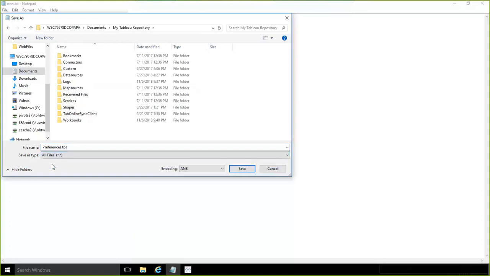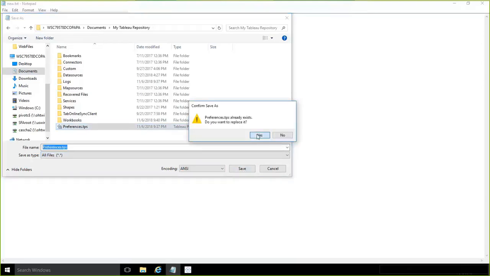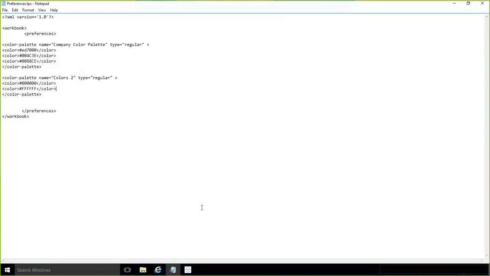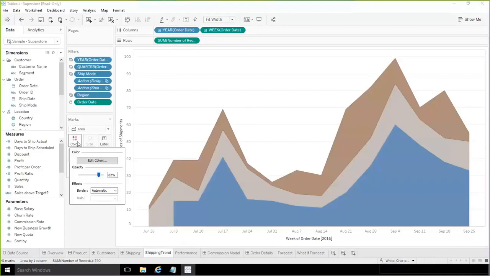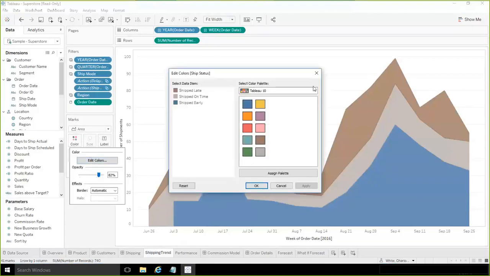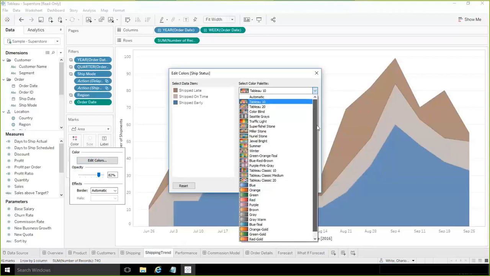And it looks like I may have saved one of these before. So if you are working with a color palette for the first time adding it to Tableau, you most likely will not have this file. And so I have, so I'm just going to save over this file. Yes, I would like to replace. And next, what I want to show you is if we go back to Tableau and we attempt to add this color palette now, it's not here. So what we need to do is restart our Tableau software.